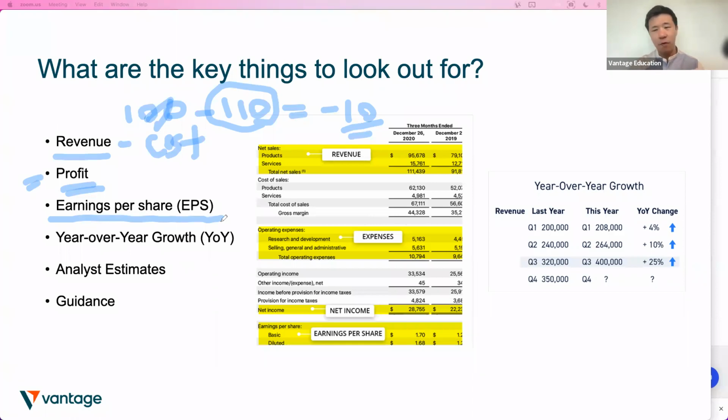Grossly oversimplifying it, right? But earnings per share is one of the key things people look at when it comes to trading. Do take note, my only caveat here is that earnings per share can be manipulated. It can kind of be manipulated, but sometimes people don't really care. Investors don't really care because there are so many earnings reports that are released every day, right? And earnings per share, if you think about it, what does it mean?